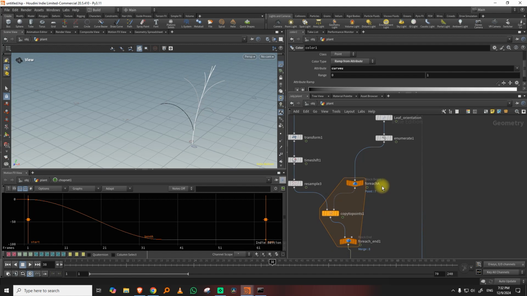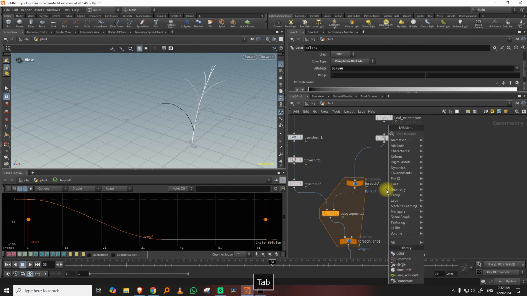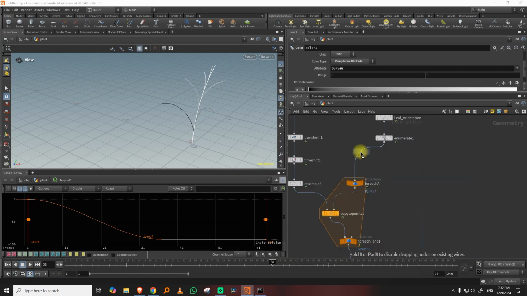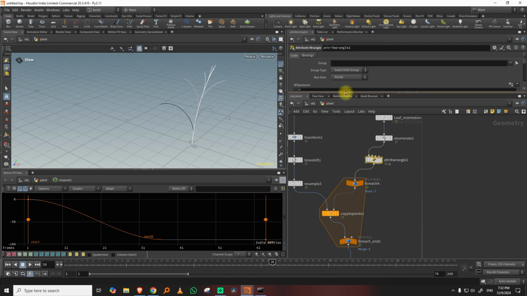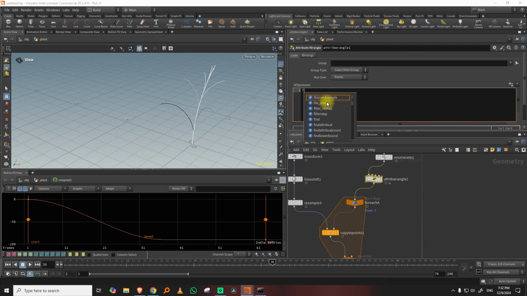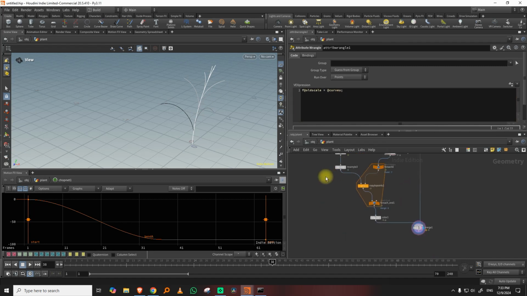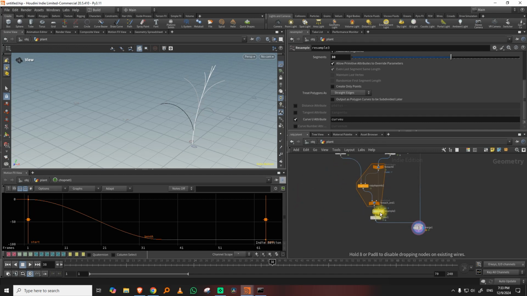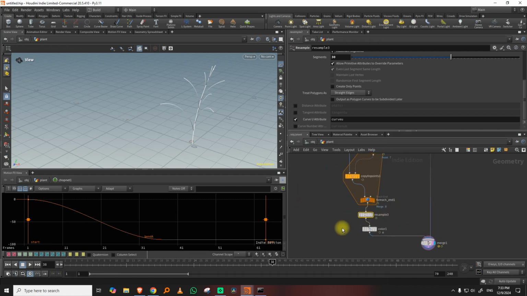Let's do one thing. We are going to need this. So let's take a wrangle node and I'm going to store the curve view. So we'll call it f at old scale, will be at curve view. Okay, so this value will be needed. What we'll do here is disconnect this and put that in there at the end. Okay, so there you go.